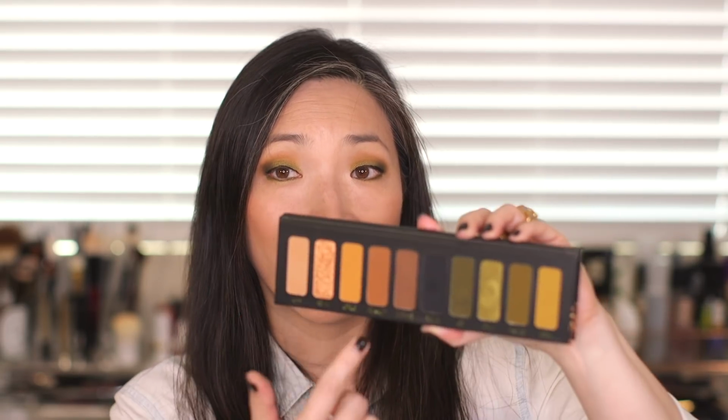And I don't think I've ever come across an eyeshadow palette in this color family. I'm positive you can put together singles like this. I don't think that these colors are necessarily unique. I mean, they're colors that I like, so obviously I've seen them someplace. But to have them all in one palette, I think is fairly unique. Please correct me if I'm wrong. If there's another palette out there like this, please let me know, because I would probably like to purchase it.